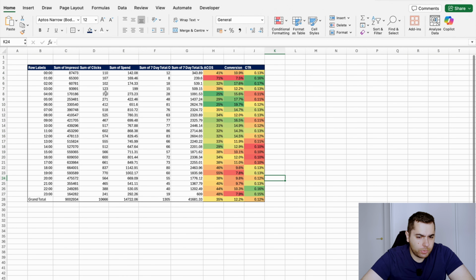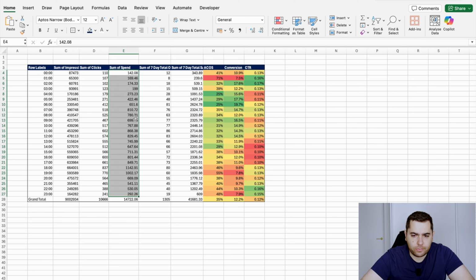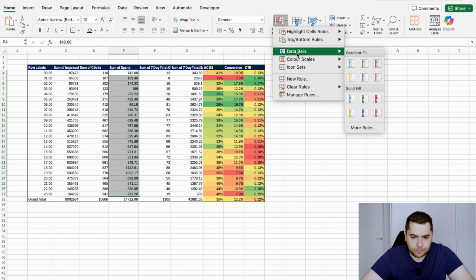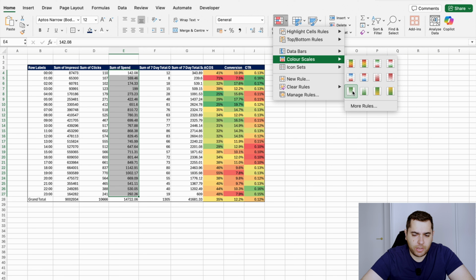Okay, and then the last thing we can do is also the same for the spend, but here we're gonna highlight in another way. Let's say like this: the more spend, the greener it is. The less spend, the lighter it's gonna be.